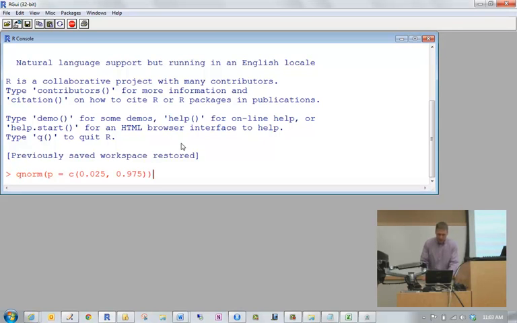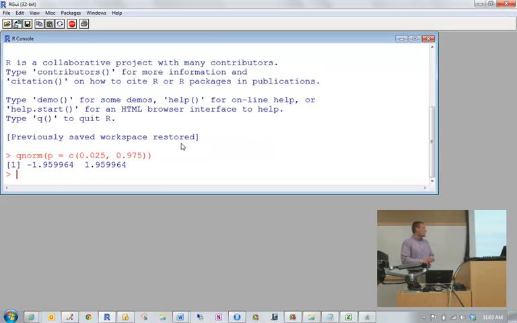And if I hit another parenthesis here, note what's returned, negative 1.96 and positive 1.96 as the 0.025 and 0.975 quantiles. We could also do something similar with a t distribution.